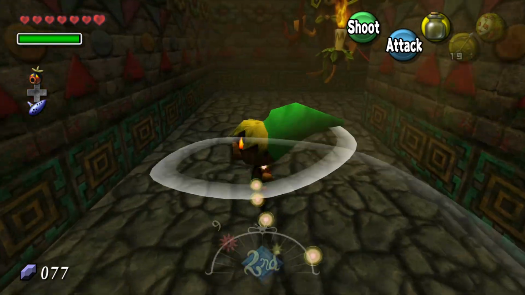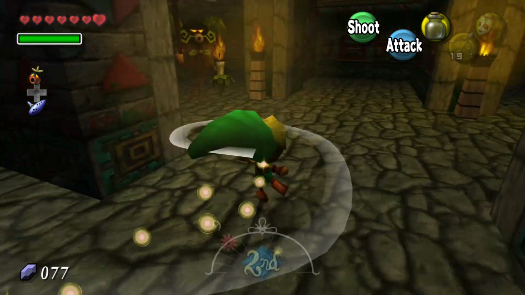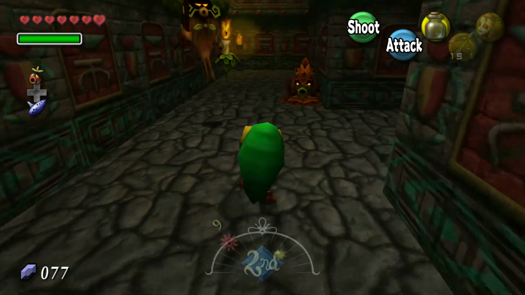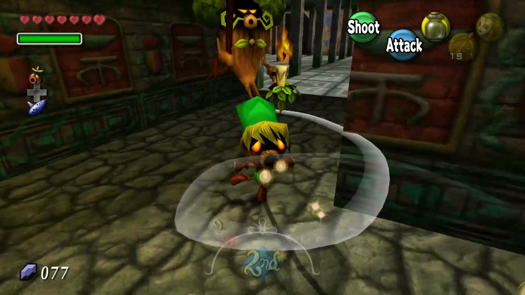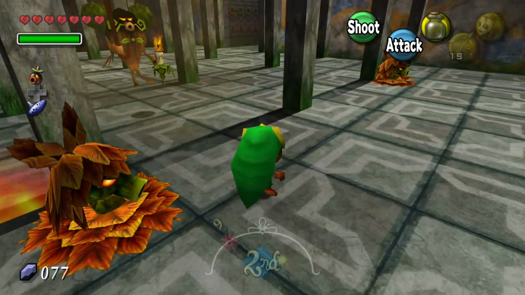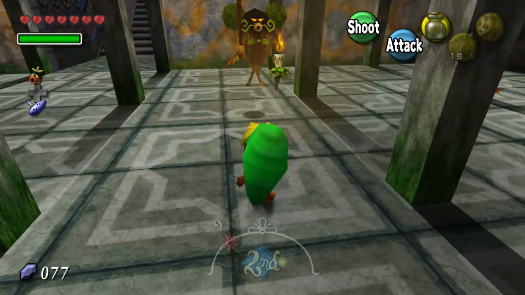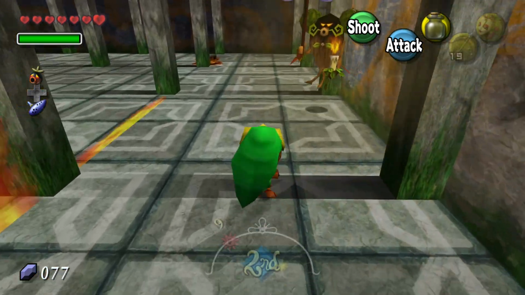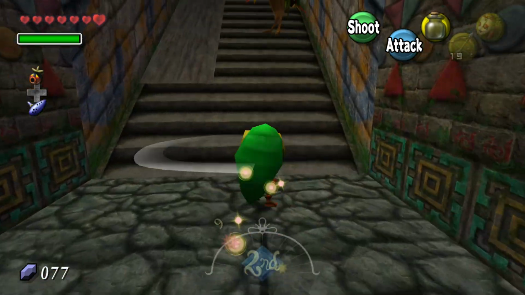But yeah, this is essentially the Dampe grave thing that you do as an adult in Ocarina of Time to get the hookshot and a heart piece. This is the easiest part to fail this, by the way. If you run into this fire, you do have to completely restart, so don't be afraid to take this part in particular a little bit slower than maybe some of the other sections.